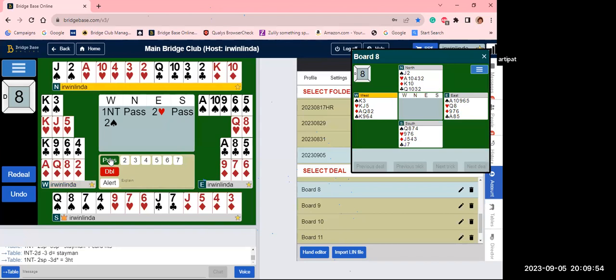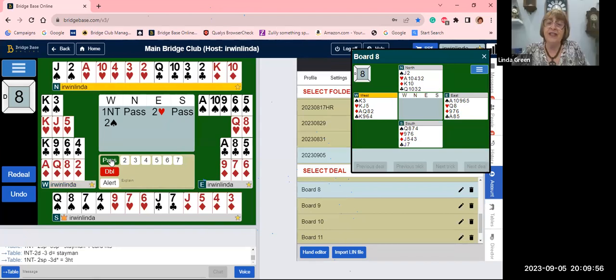But now I want you to remember my bridge tip for the day. I see this wrong all the time. All my students rebid the suit and go for spades with a 5-card suit, and it's 100% incorrect. The correct bid is 3 no trump. I don't want any of you repeating a 5-card major after you've made a transfer.